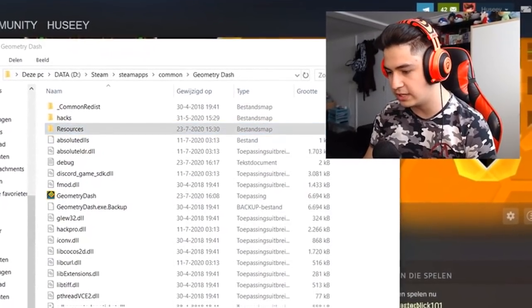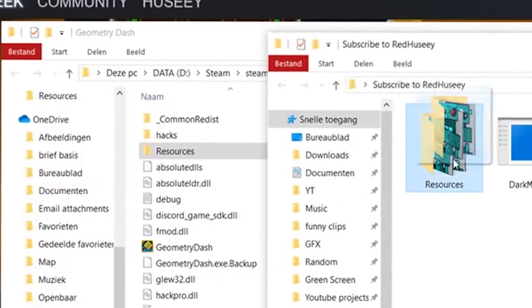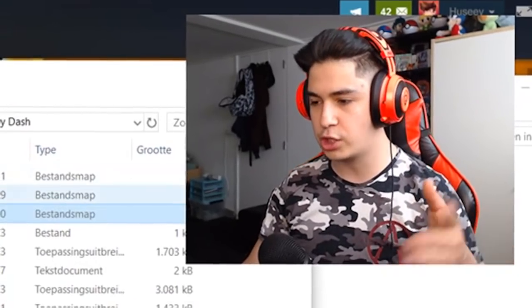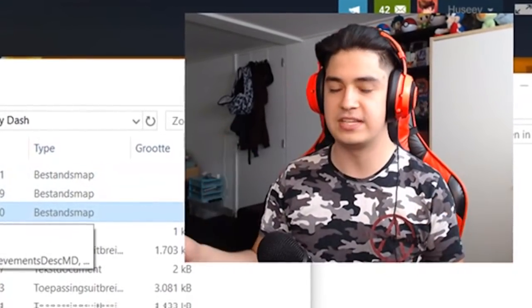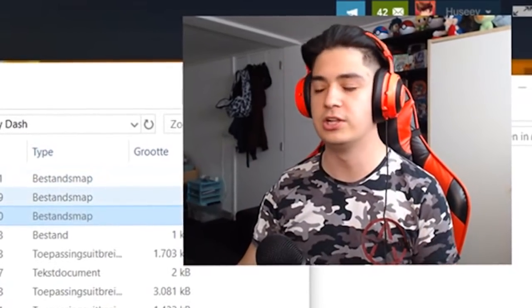All you have to do is go into your folder with the patches and all that stuff, and replace the resource folder with that one. Just drag it in. But before doing that, make sure you copy your resource folder so you don't miss any important stuff, okay? Just make sure you back it up. Copy it and paste it somewhere else so you have it backed up.